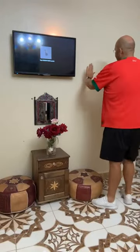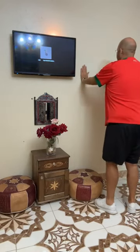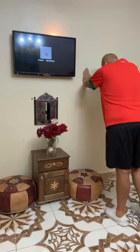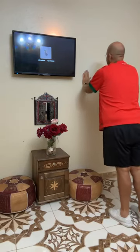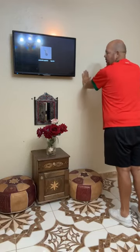Okay, next we've got triceps, so we're going to do dips. Now you can either sit on the floor, put your hands behind and go down and lift, so working your tricep. I'm going to show you the easier version, which is like the press ups earlier. Your elbows face the floor, and all we do is go down and lift. If you need to make it harder, take your feet further away, exactly the same, down and lift. And you can really feel this in those triceps.